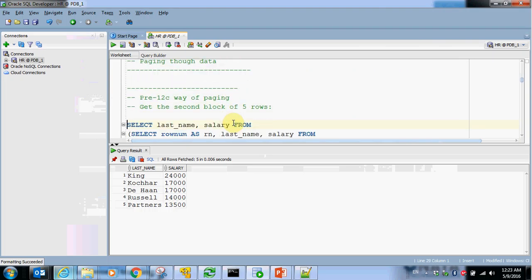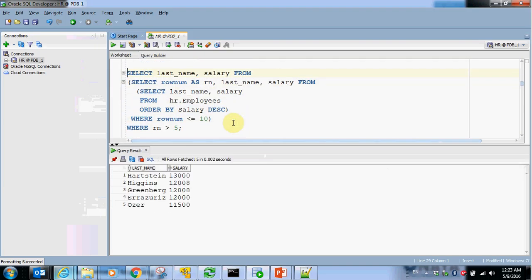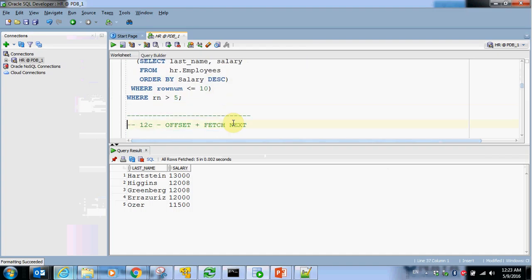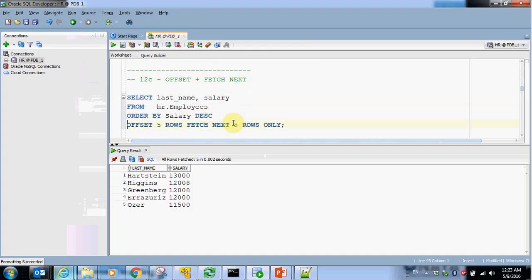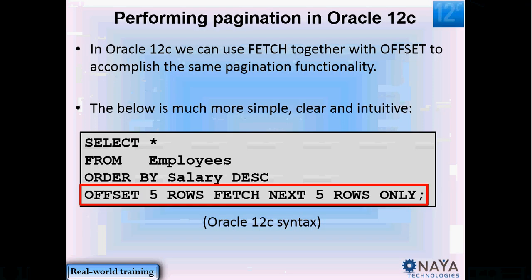Again, this is the pre-Oracle 12c syntax for retrieving rows 6 through 10, and this is the new syntax, offset 5 rows and fetch the next 5 rows only. We will get the exact same results in a much simpler and clearer fashion. So this is how you perform top-N queries and pagination in Oracle 12c.